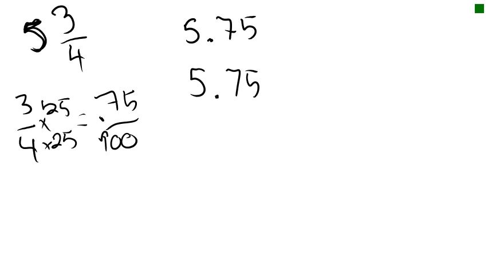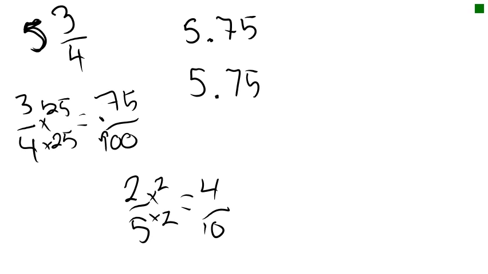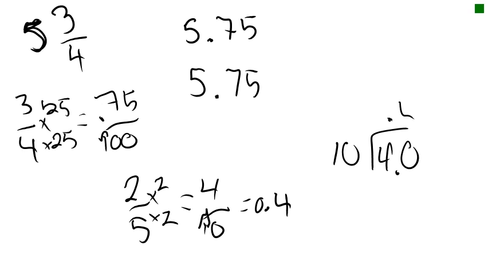Maybe you have 2/5 and you're not sure what the decimal is. Let's go ahead and do that. 2/5. Well, we would multiply top and bottom by 2. We would get 4/10. That would equal 0.4, right? And let's do the math. 4, it's not going to go in, so we add our 0. 10 into 40 is 4. So we have our 0.4.